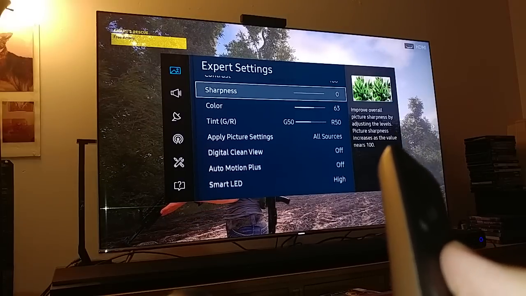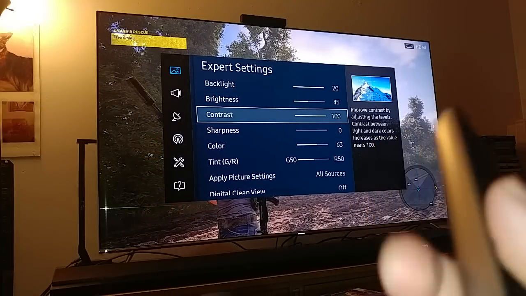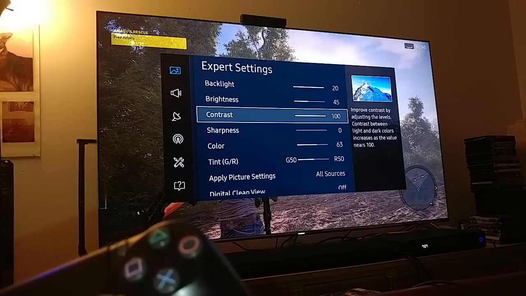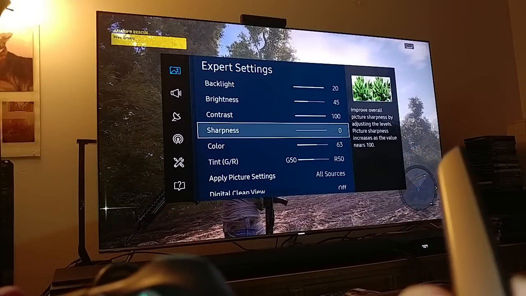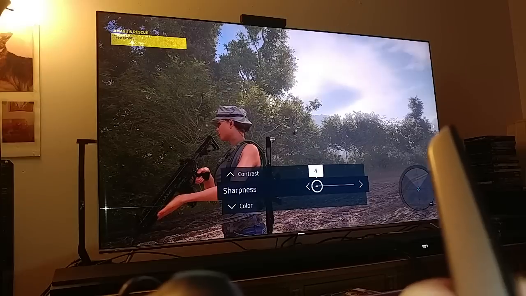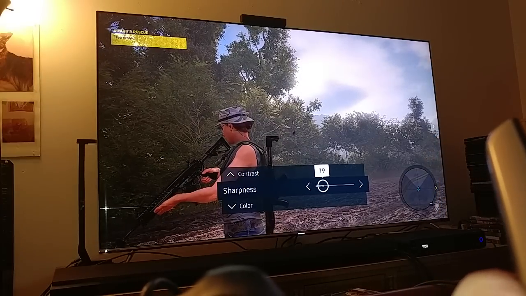What I'm using here is still the same thing: backlit 20 and contrast 100, because we are using HDR. Okay. Brightness 45, sharpness 0. Now, can I move the sharpness to 20? I could, but let's see what happens if I do. Let's say I keep it at 20.